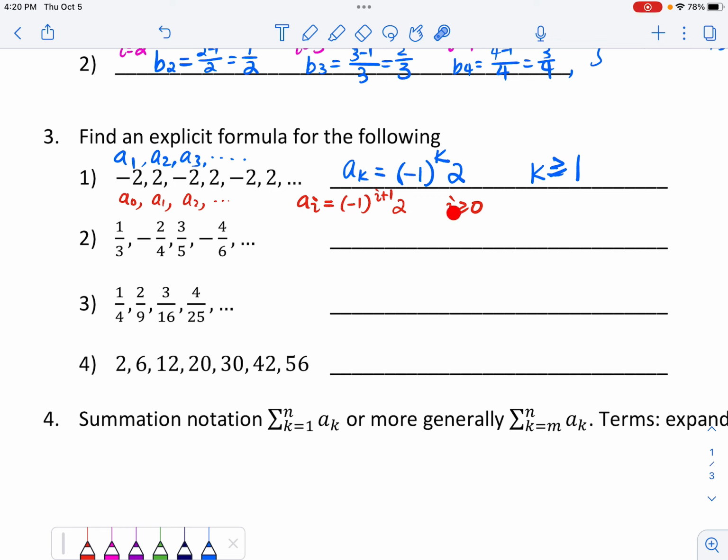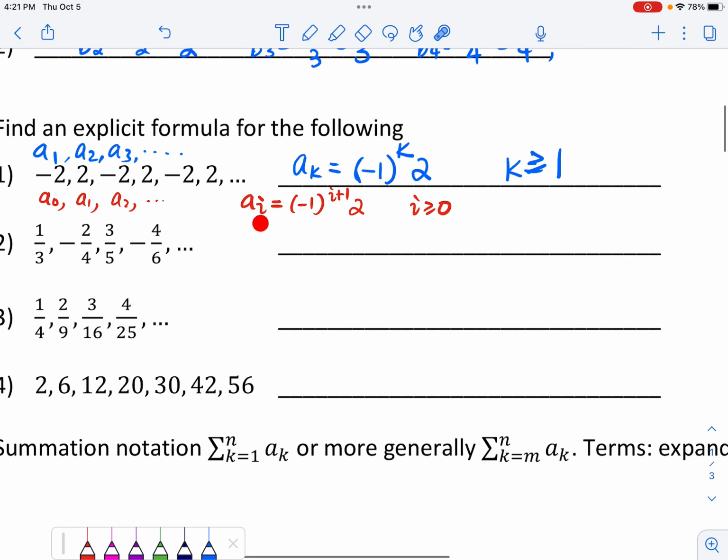So it's good. When i is 1, a1, which is the second term, 1 plus 1 is 2, negative 1 squared, which is positive 1, times 2, which is 2. So therefore it works. Now they both produce the same sequence. So therefore either one will be correct. My whole point is, sometimes, again, they may look a little different. That's completely fine. That can happen.